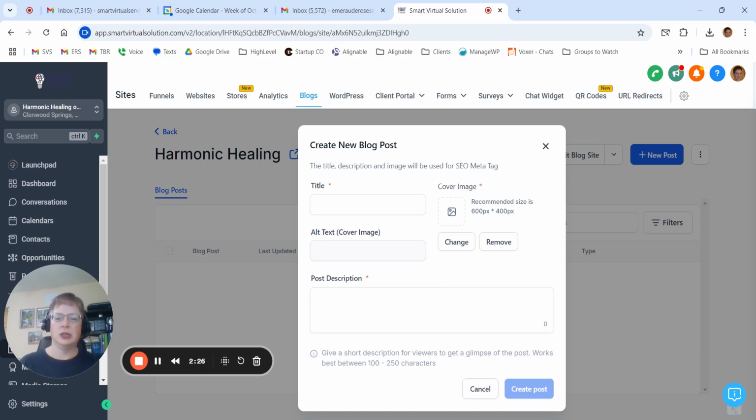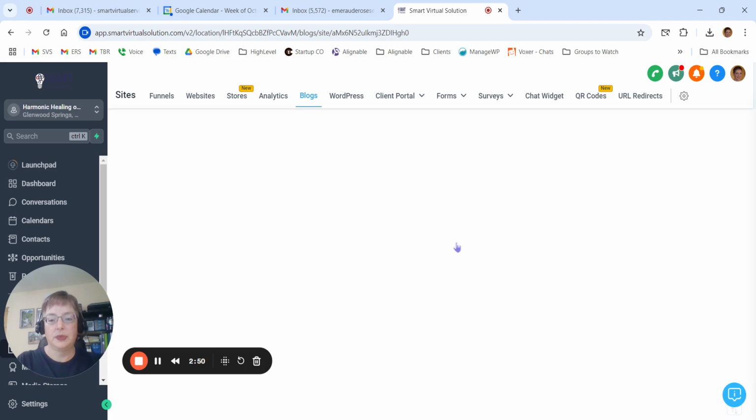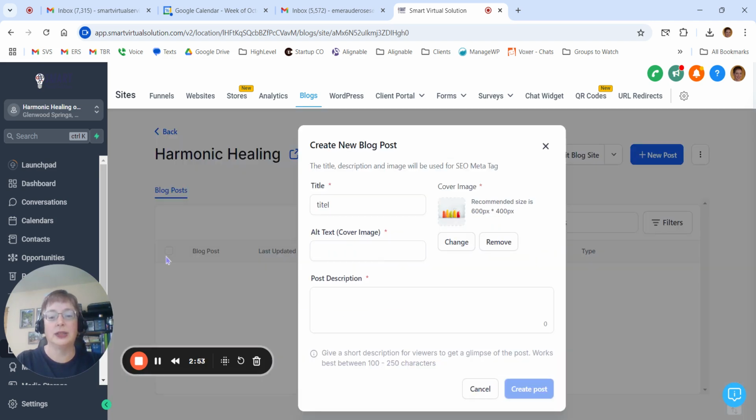So it's best to have it written already so that you know what these things are going to be. Can you change them? Yes, you can, but it's a little easier to do it somewhere else than to bring it in here. So you would have a title. I'm just going to do title, and yes, I know it's bad. We're going to add your cover image, and it tells you how big it should be. You can go into Canva or your favorite design program and make an image. I'm going to change that image and just grab something. I don't care what the size is. Then I'm going to do alt text, and I'm going to do test description. Okay, I have to have all of these filled in order to move to the next stage. So we're going to create this post.